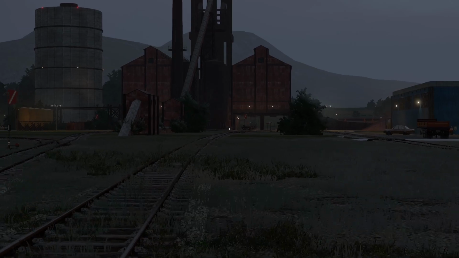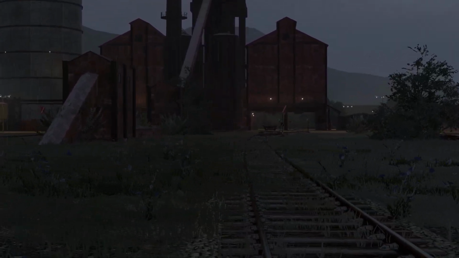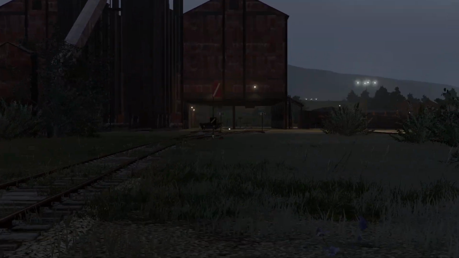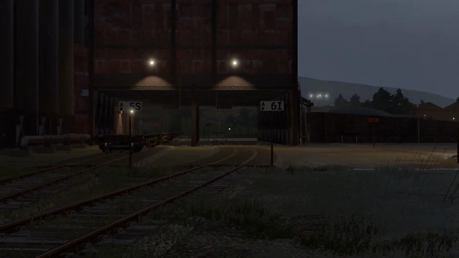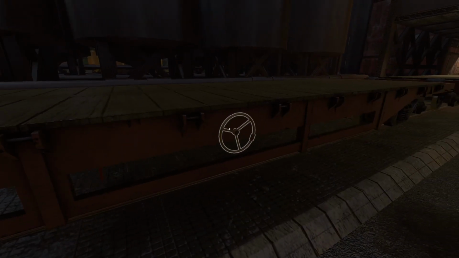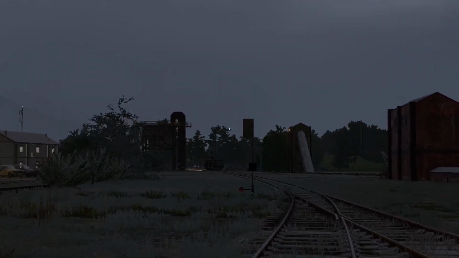So I guess we're gonna have to shove these flat cars out of the way. Yeah, which is fine. So what we're gonna do is just turn off the handbrakes on this, and then we should be able to just shove them out of the way. Alright, cool. Yeah, we got plenty of space to work with there.